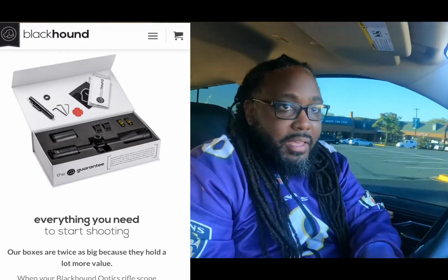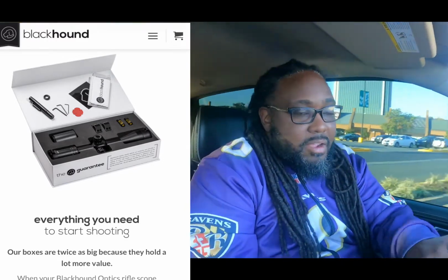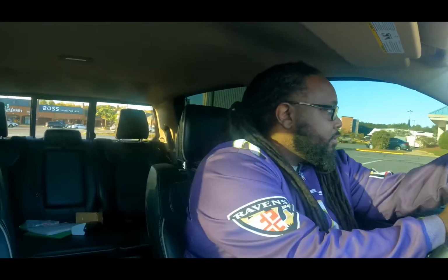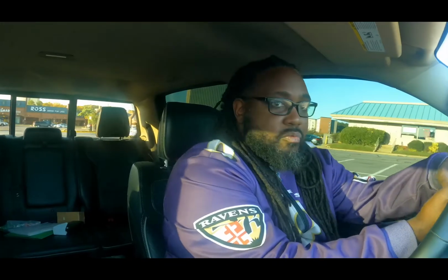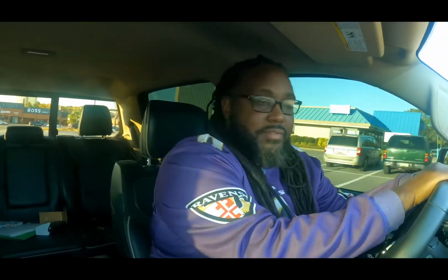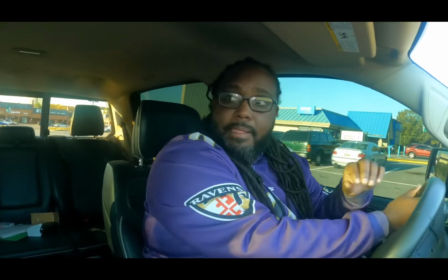Blackhound Optics 6-24. I got it on my Air Venturi Avenger .25 Mrad Hawk, and it's a really nice scope, really clear glass. The turrets are nice, everything is nice.